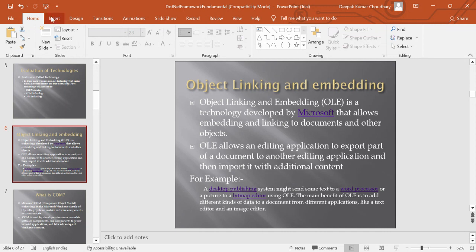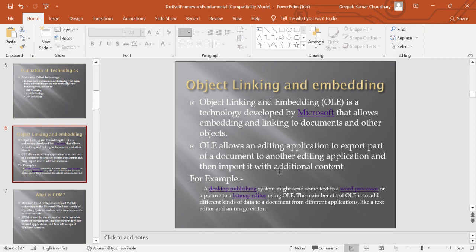There is a simple process: you have to find the option where you will add the image. Once that image is added, you simply save it, and now that image is completely embedded with that document. Now if you copy that PPT and open it in a different operating system where that image does not exist, still that image will be available. How is that possible? Because of the embedding and linking technique. This is how object linking and embedding works.